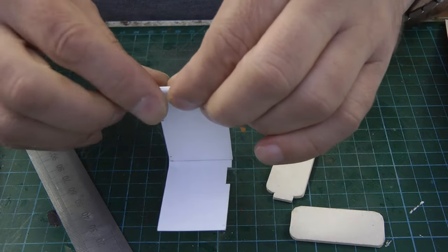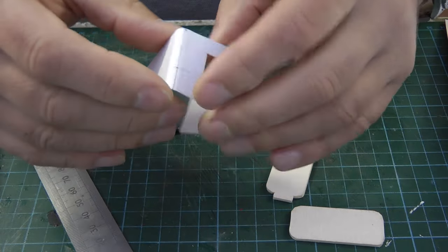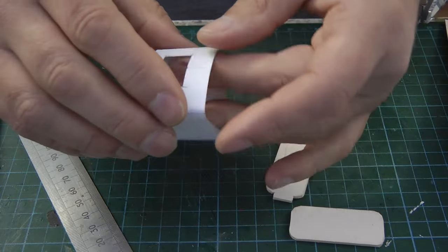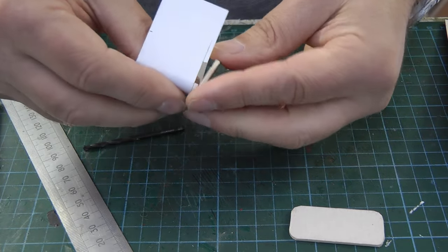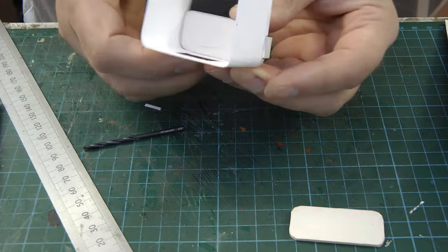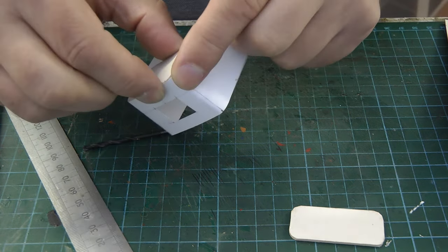Fold it around the drill bit and then just roll it backwards and forwards, nice and tight, so we get a nice crisp fold. And then that pencil line there should be in the centre of the bend. Then we can offer that up. Hopefully it should fold around both edges. Yeah, so it's almost there. Gotta tweak that corner a little bit more. Come round a little bit more, but we'll get there.